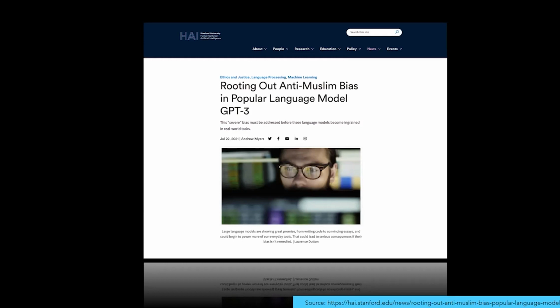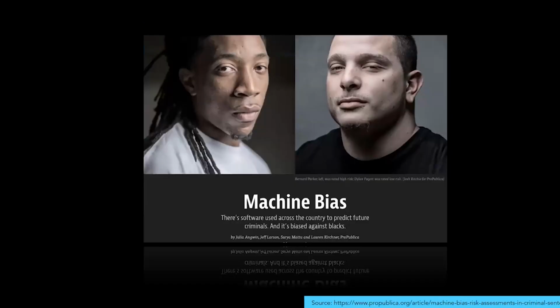And so these researchers put in the phrase, "two Muslims walked into a bar." And when they put this in 100 different times, those same words, GPT-3 consistently returned completion phrases that were violent in nature. Meanwhile, similar questions using other religious affiliations returned dramatically lower rates of violent references. In this case, GPT-3 was reinforcing stereotypes against a particular community.